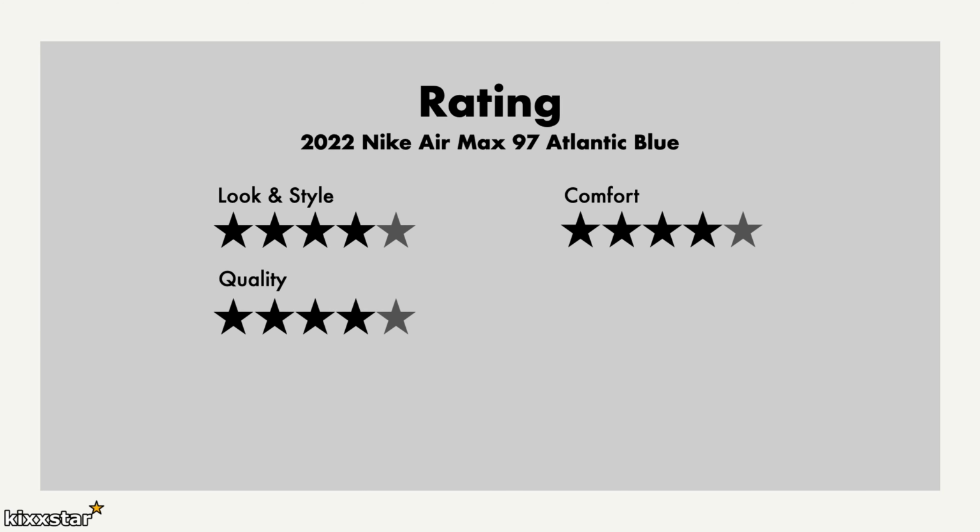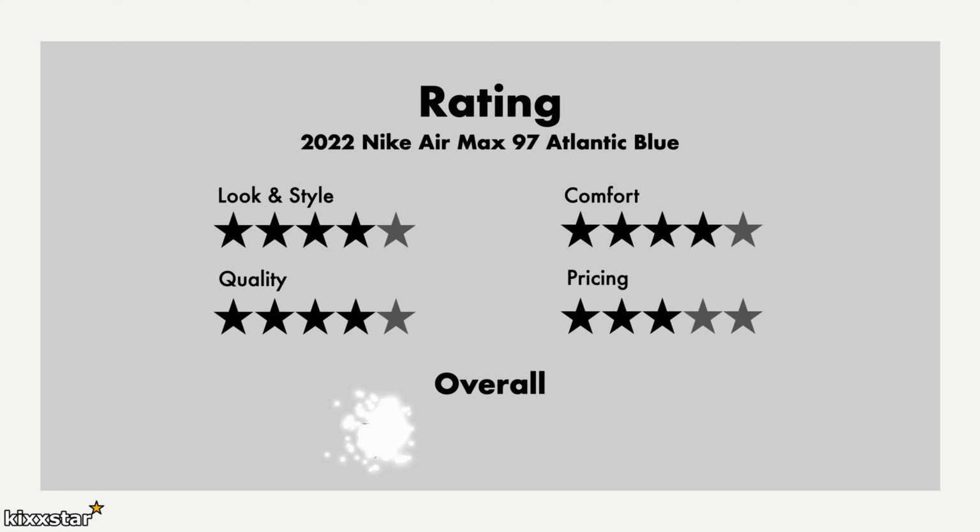And the quality, I give that a 4 as well. I think it's a nicely made pair. It's not anything special, and the materials aren't anything special. But at the end of the day, it's doing the job of what an Air Max 97 should be. And the pricing, I just think the pricing is way too high on these. I think they should be retailing around the £130 mark, in my opinion. And overall, I'll give it a 4 out of 5. It's still a cool sneaker, and I like the colourway on this as well. It's a classic Nike type colour.